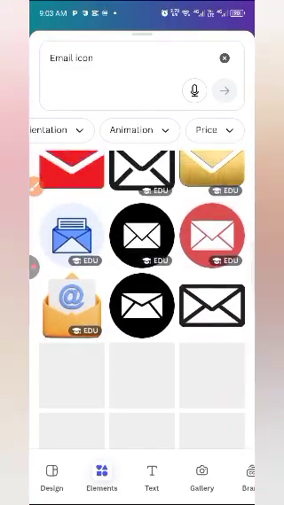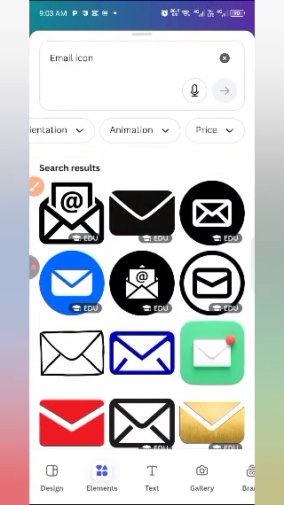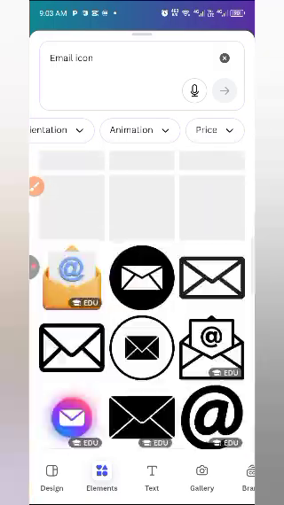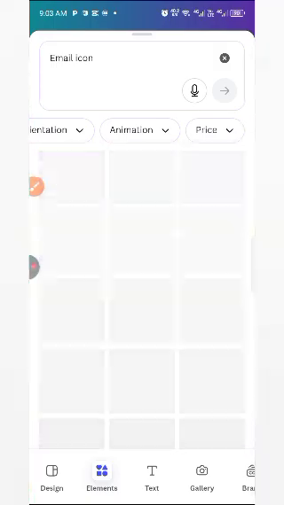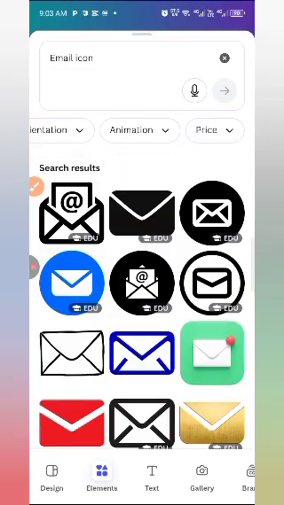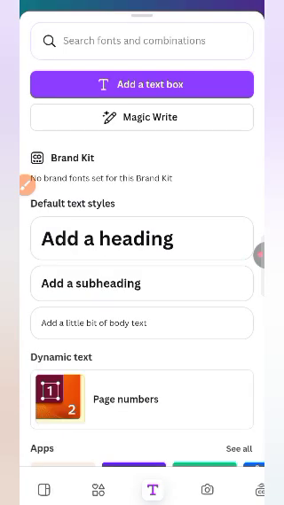These ones are email icons, or anything you want to search for. This is where you search for it on Elements. That's where you do your search in Canva. Just go to Elements, search anything and it will bring it out for you.